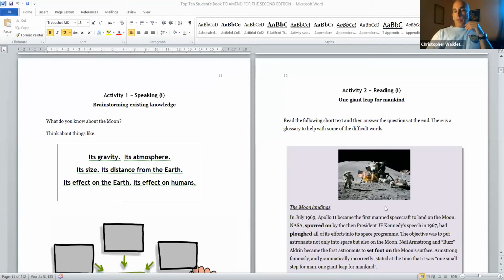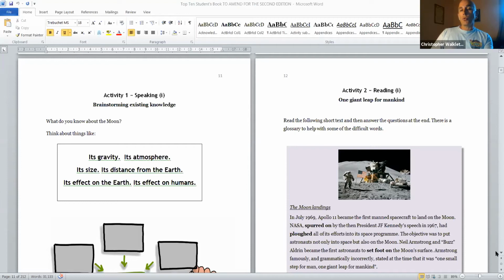This is actually Unit 1 from the book. So here we go. If we look through this, what we can see first of all is we start off with an activity, a warmer activity really, brainstorming what students already know about, in this situation, the moon and moon landings.